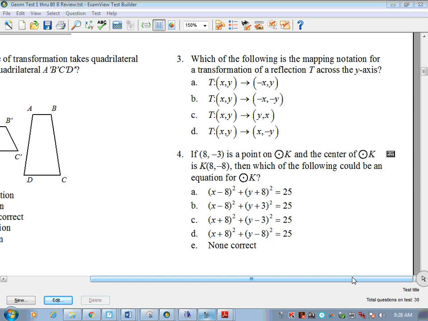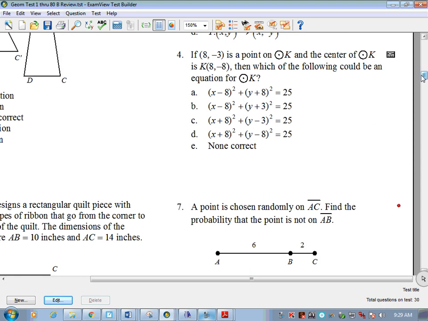That way, if the question changes, because the question on the test may very well be, let's reflect T across the x-axis. If we reflect across the x-axis, does the x value change? No, but does the y value change? Yeah, the y is going to become the opposite. So if we map across the x-axis, we get x, negative y, correct? All right.